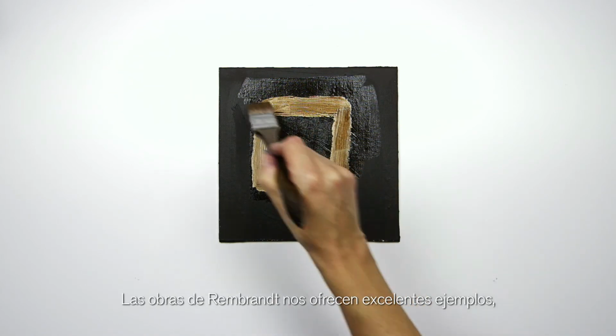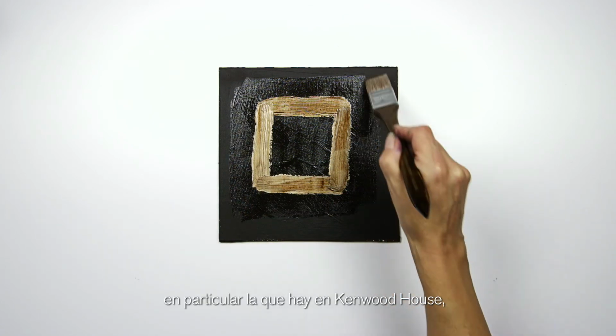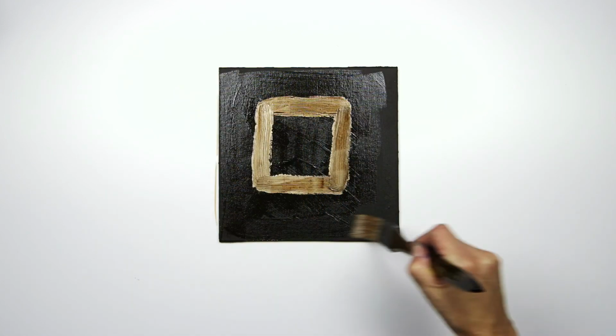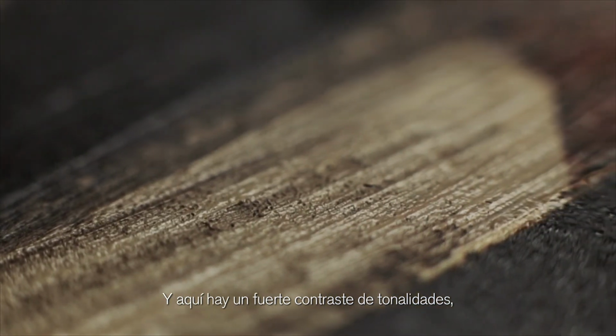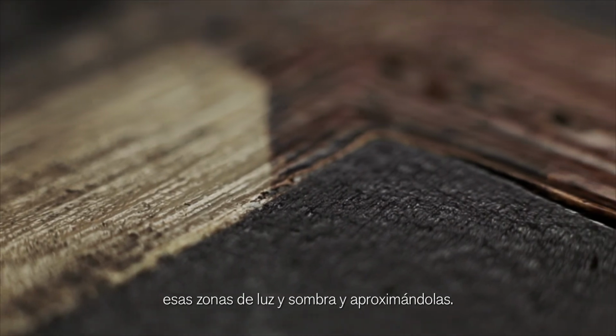Really good examples you can find in Rembrandt's work, particularly the one in Kenwood House, which is his penultimate self-portrait. You can see where the area has been glazed, you've got this really strong sense of luminosity emerging from the darkness. Whereas here, you've got a very strong tonal contrast. So the glaze is really unifying those areas of dark and light and bringing them together.